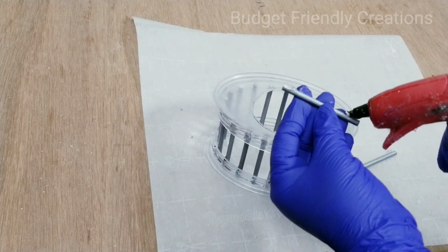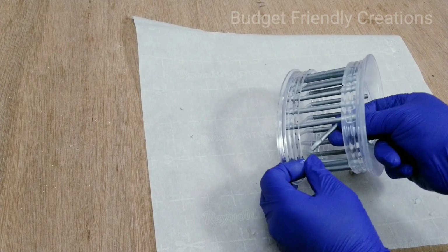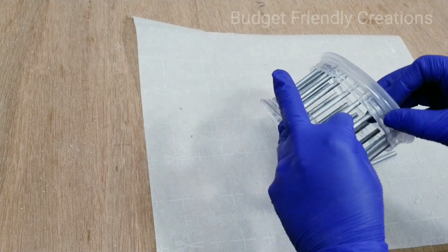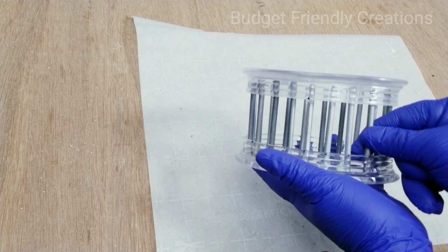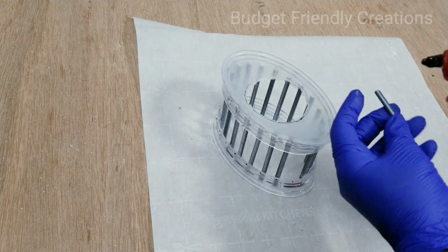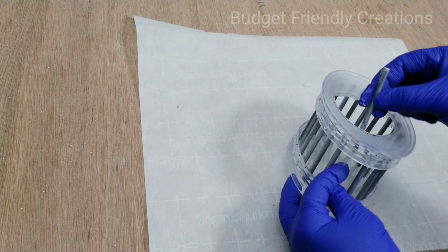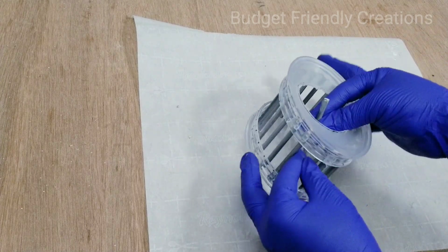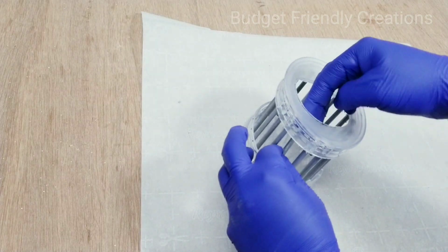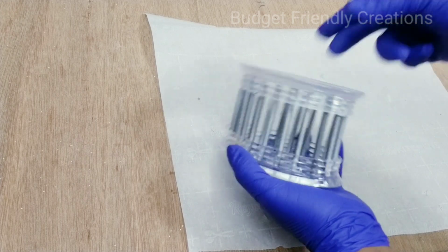So this is our last two, and I'm showing you how to do this last two. It was kind of tricky, especially for the last one. And it's okay to get the glue on the sides because the sides won't be showing.